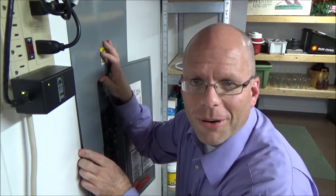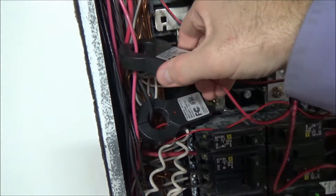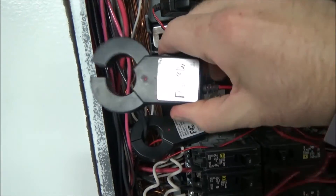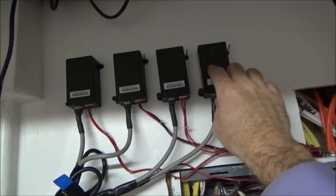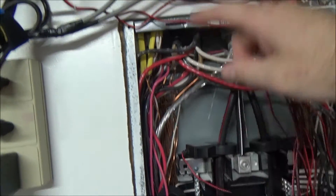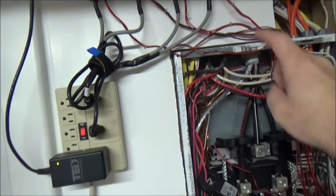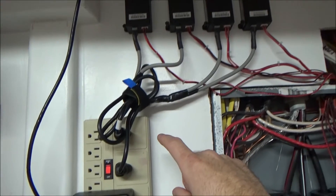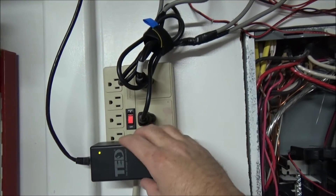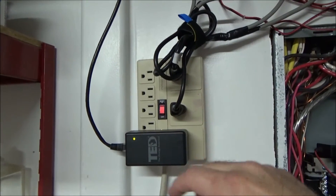Let me show you how this all works. Here we are at the breaker panel down in the basement. In the box, we have current clamps — just like little alligator clips — and all they do is clip around the wire. These measuring and transmitting units up here are wired electrically as well, magnetically. They have a magnetic connection and an electrical connection that allows them to measure volts and amps, and then they communicate through the power line to this TED device.